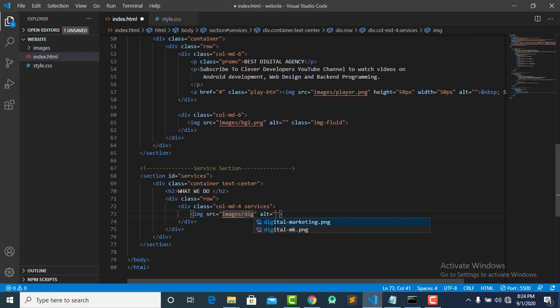I'll call this digital. Then I'll give it a class of service-img so that we can work with it.